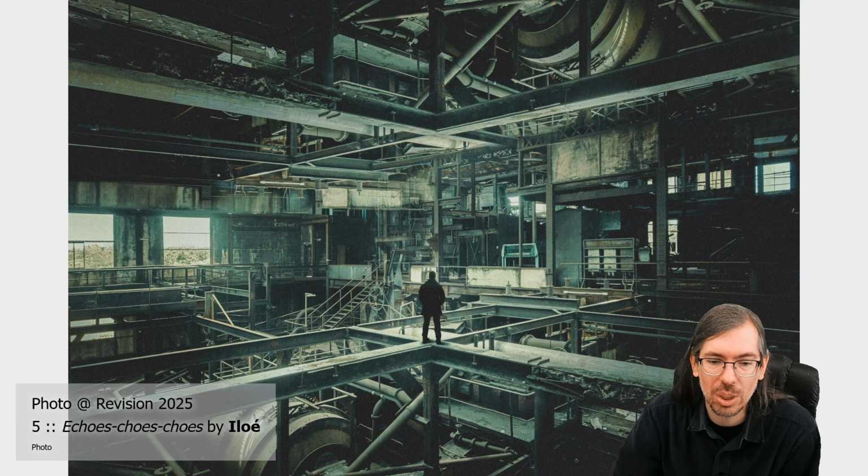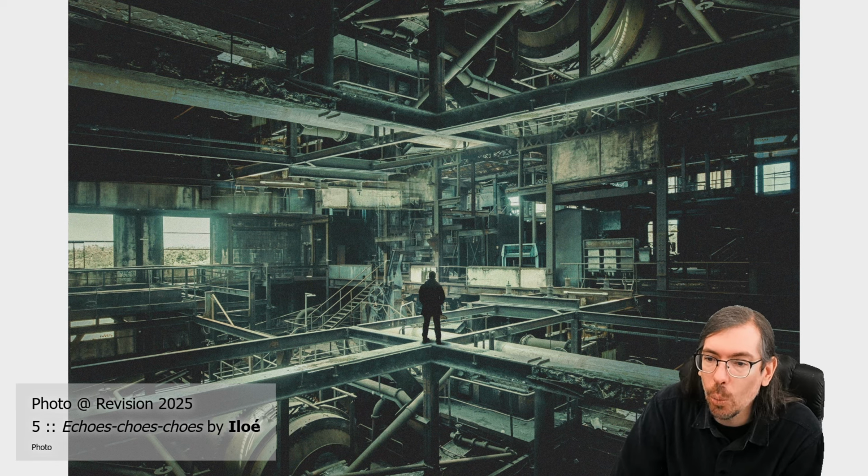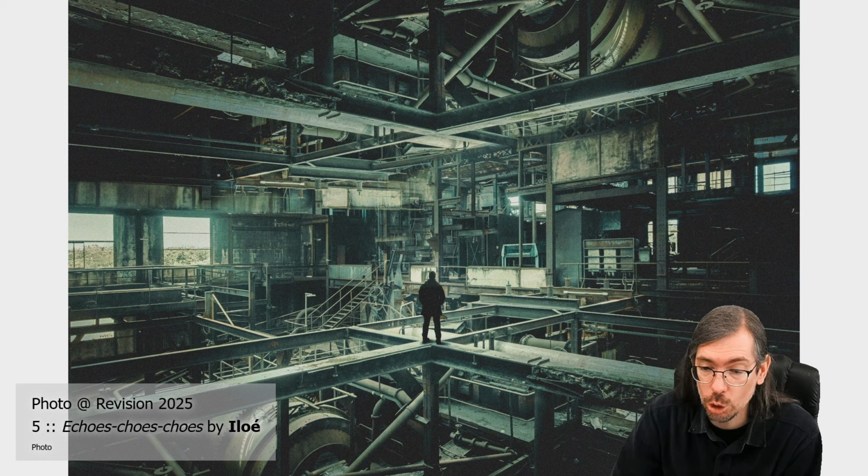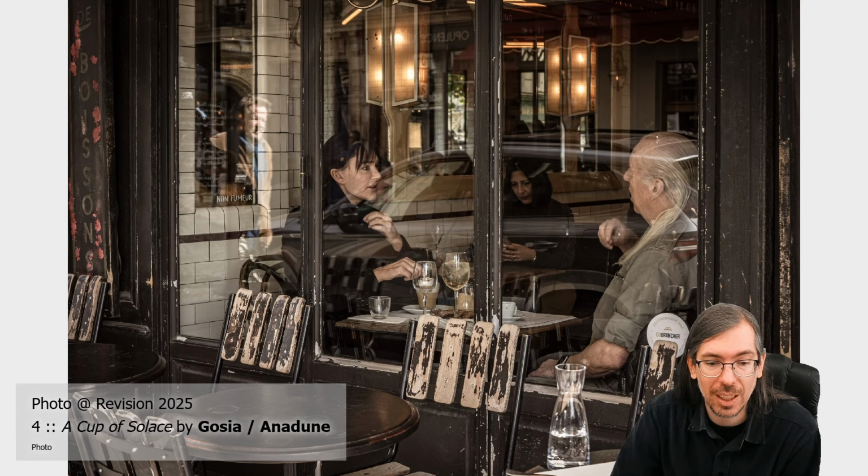In 5th place, Echoes Coast by Iloe, with this abandoned factory of a whale. Very Blade Runner-ish to me. In 4th place, A Cup of Solace by Gosia of Anadun. Very high quality image as well.